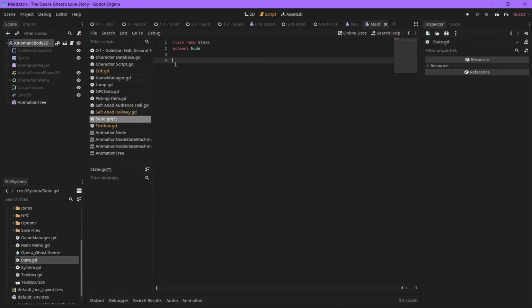Let's write some. First of all, we will need a function that will update on every frame, and that in Godot is the process function. But here we will call it update instead. Adding the delta argument.